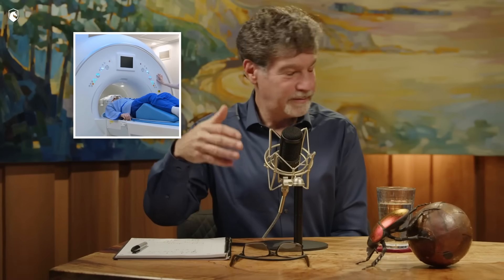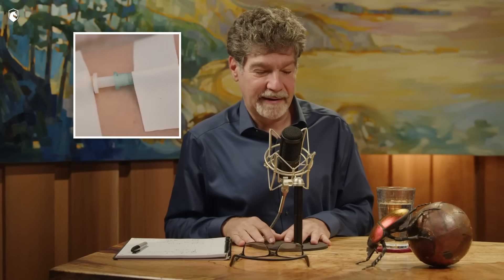They got me into the gown, and as I'm laying down on the machine where they slide the tray into the big donut thing that makes all the noise, the tech says to me: 'We're going to start an IV drip with some gadolinium agent in it for contrast.' I was shocked because I did not know that contrast was going to be involved in this scan, and I'm now alarmed anytime you want to give me something through a needle — especially if it's metal. And in this case, it's metal. It's gadolinium, which I know nothing about. But what I do know is that if you chase down the supposedly safe and effective adjuvants used in vaccines, they turn out to be not at all safe. They trigger your immune system to freak out over all kinds of stuff it shouldn't, and they stay in the body with no way of being excreted because the body has no evolutionary experience with this sort of thing. So I became alarmed.